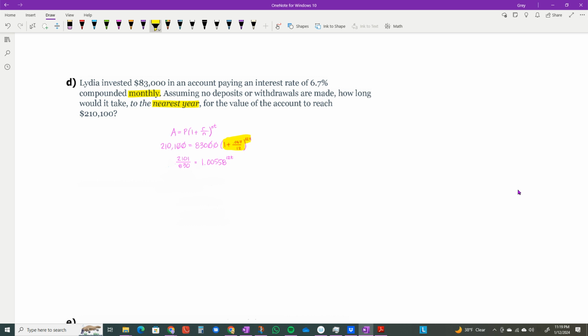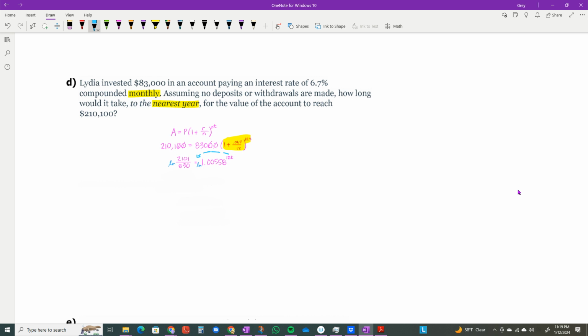Now, we're solving for t. I got to get that variable out of the exponent. So how do I do that? We solve exponential equations, variables in the exponent. I either write them as a common base, I can't do that, or I have to use logs. And so I'm going to take the log of both sides. And when I get to do that, this gets moved down in front. And it looks like I might have skipped a little step here, but it gets moved down in front.